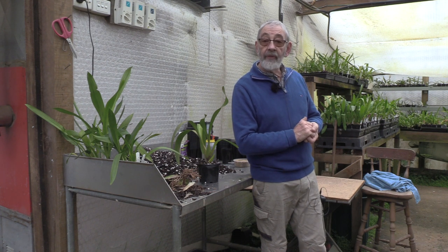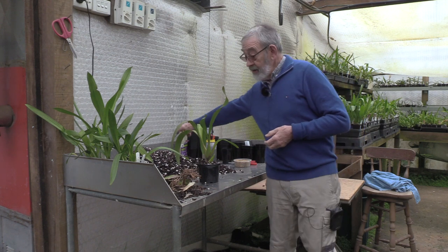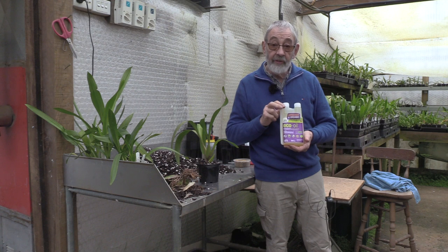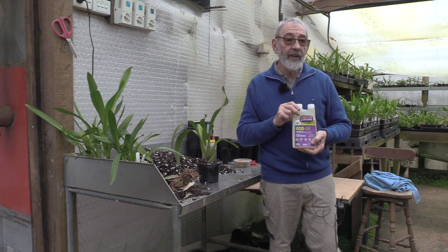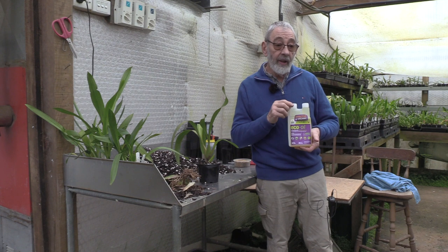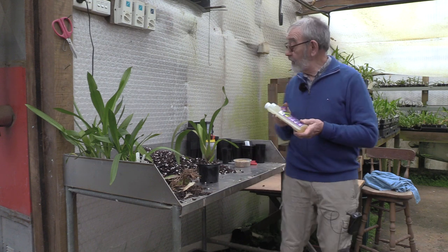Insect control, they are prone to getting scale. That's number one infection. We control scale by a monthly spray with Eco Oil, which we find is very effective. It's non-toxic. You don't have to dress up in any fancy gear to do it. It must be done regularly to be effective, and the plants need to be clean in the first place. It's not very effective for cleaning up infections that are heavy on the leaf, but once the plants are clean, this is very effective for keeping them clean.